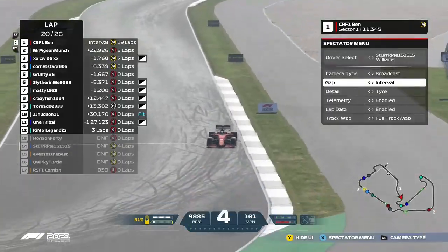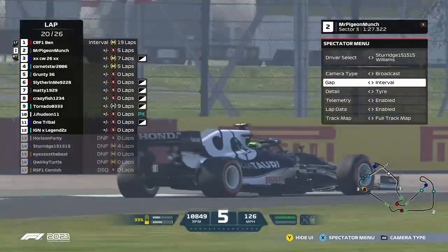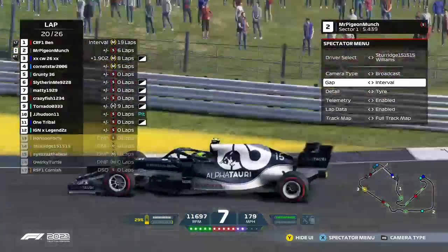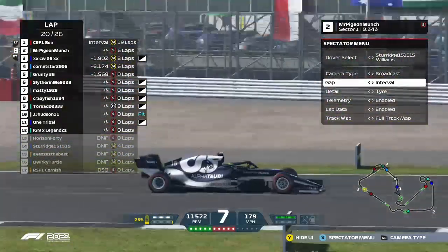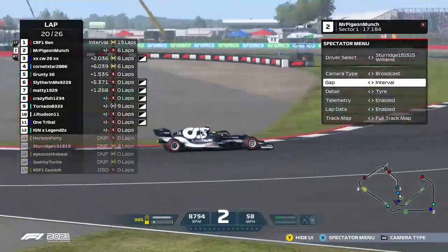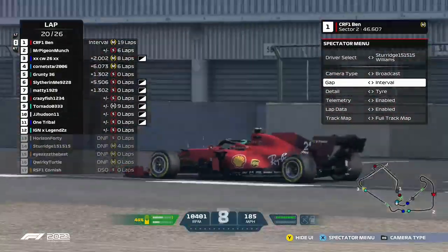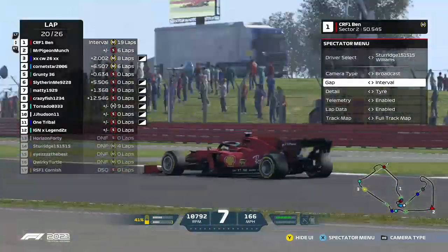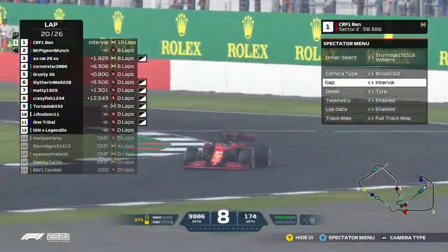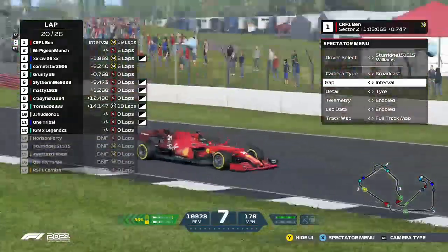This race should have been a Ben win, and now it's not going to be a Ben win. This race should have involved about 6 of them. Yeah, to be honest. But now the game being broken has ruined him. I don't think Ben's actually disconnected, because it does seem like his car's going top speed, and he's got that wheel rotation. Definitely left the session. Definitely popped up that he said he did. Unless the game's broken and it's lied to us. Oh my, this has been a broken lobby. Bad, isn't it? But he's trying to go as long as he can.